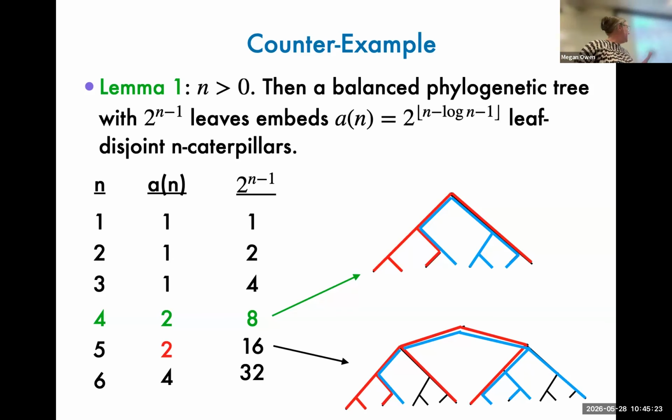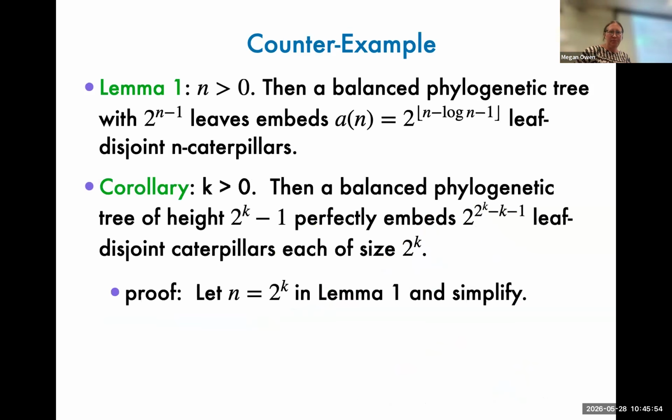This was in the sequences on the sequence web page, and it's given up there. There are going to be a lot of numbers and subscripts, and the details are in the paper. They all work out in the end, and they're weird because they work out to get what we want. The point is you get this gap, but for certain ones you can actually completely cover the balanced tree with these disjoint caterpillars.